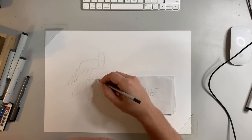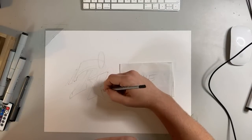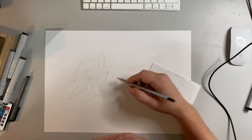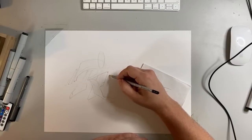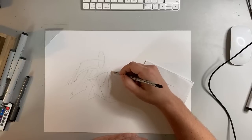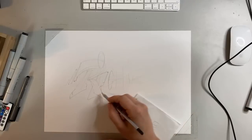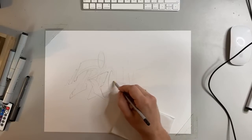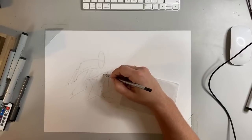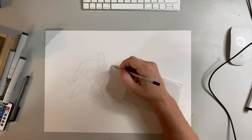I try to keep the letters pretty basic first, and just add some tiny flows, some tiny extra elements here and there afterwards. The C melts together with the R on top here.